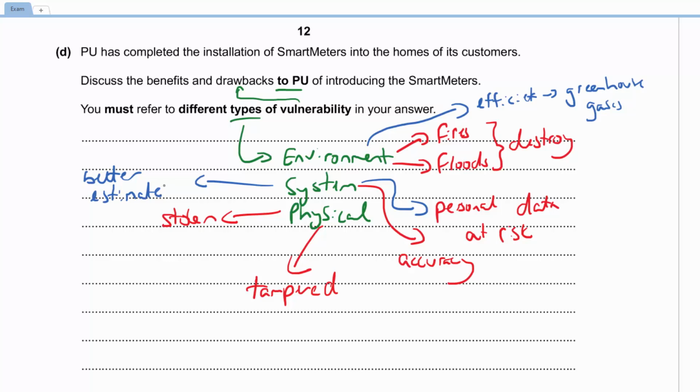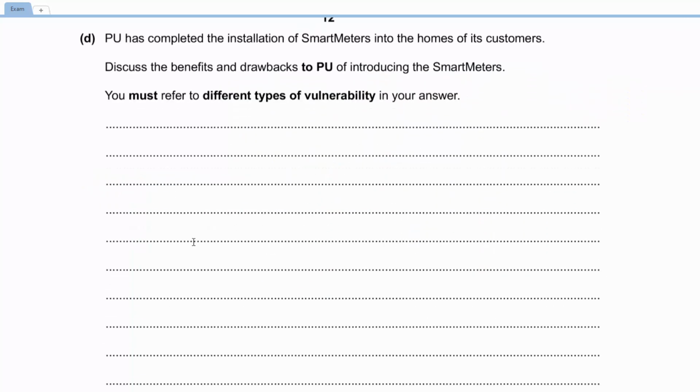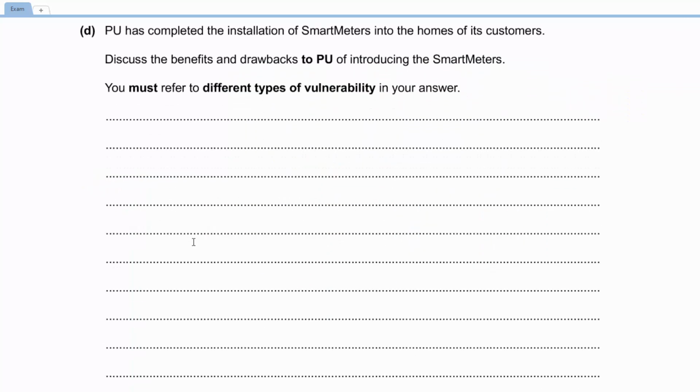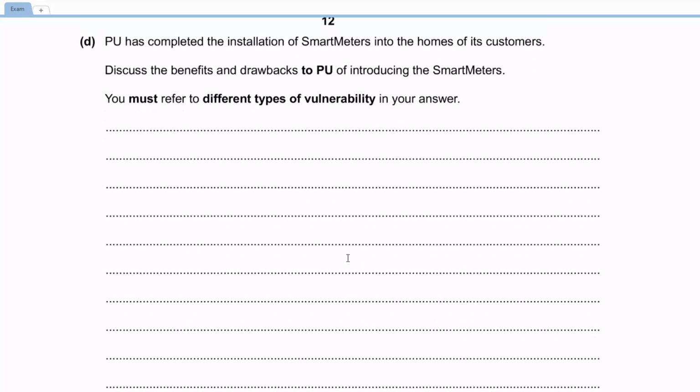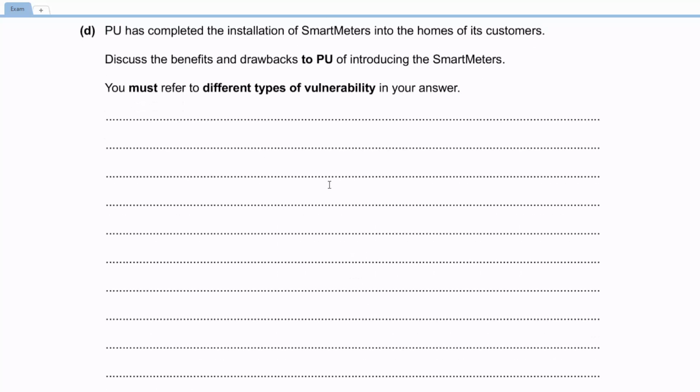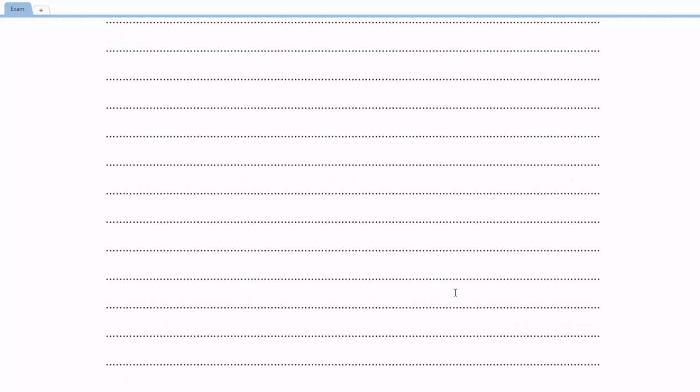Okay, so let's try and write this up into a more coherent form as opposed to a spider diagram of sorts. So just to be clear, if you are going to plan your answer, which I'd really recommend you doing if you have time, don't do it on the actual answer space, what I did just now. I'm lucky that I can delete it. I would do it really quickly in the corner maybe if you are doing it for real, and just jot it down. So to get the top mark for this one is out of, remind me, 8 marks.